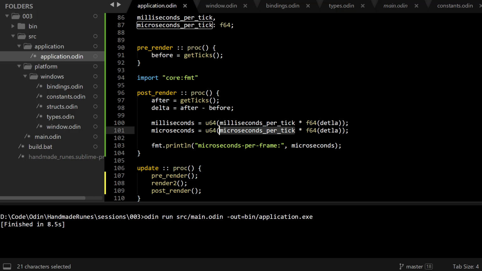Yeah, so we're converting microseconds per tick times our delta. Cool.